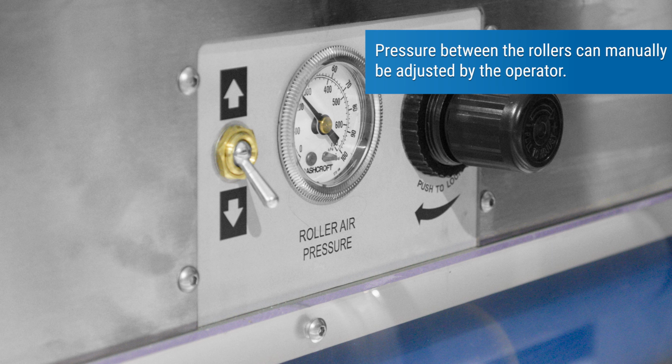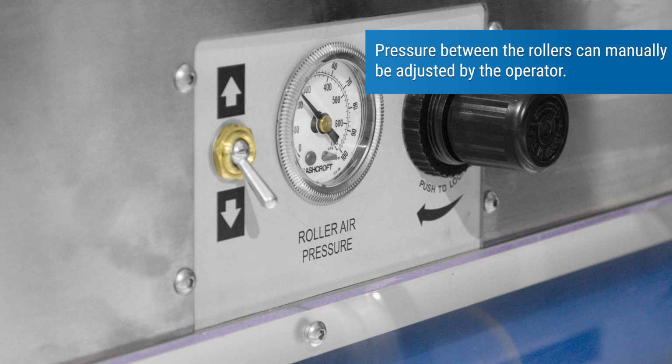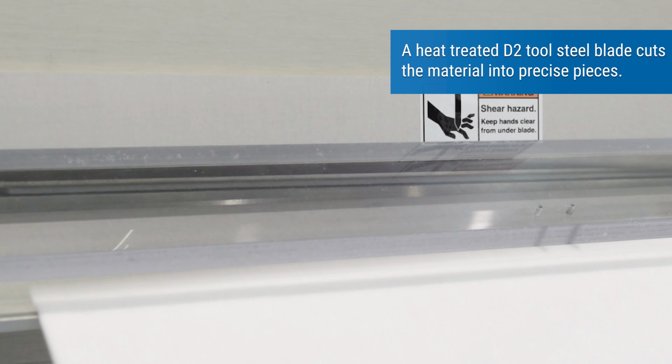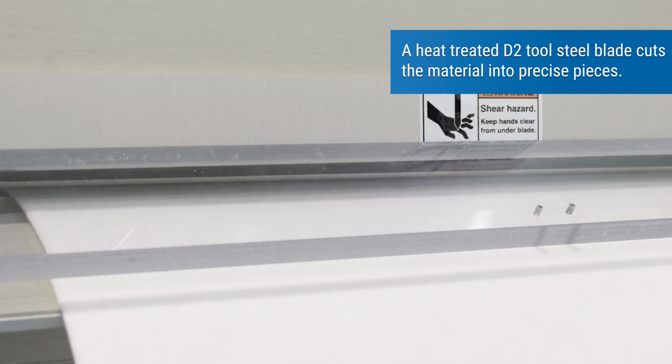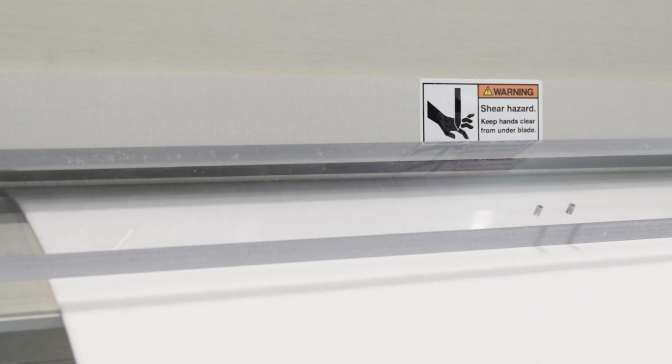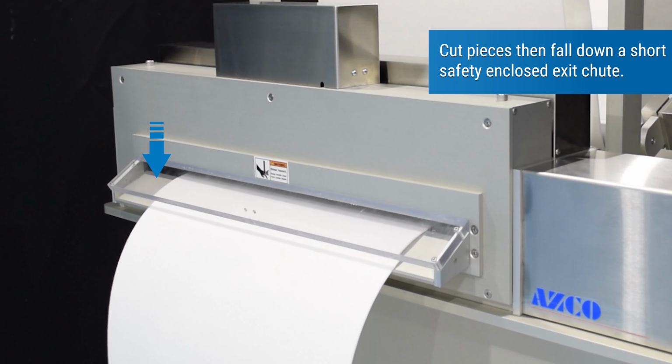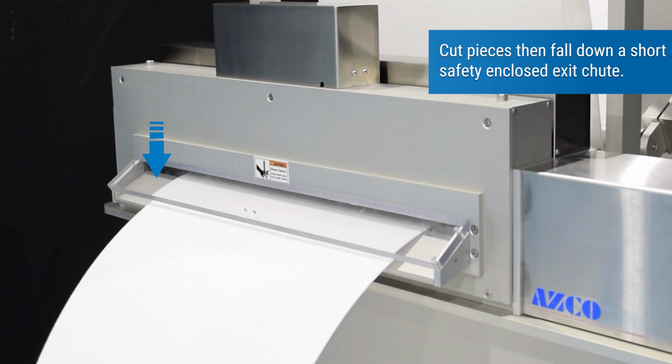Pressure between the rollers can manually be adjusted by the operator. A heat-treated D2 tool steel blade cuts the material into precise pieces. Cut pieces then fall down a short safety and closed exit chute.